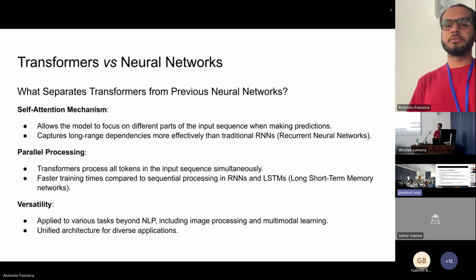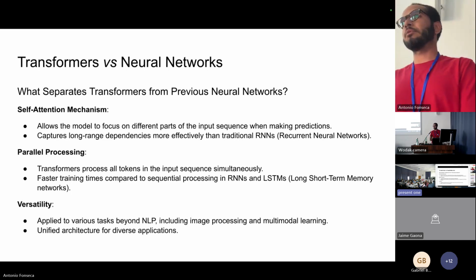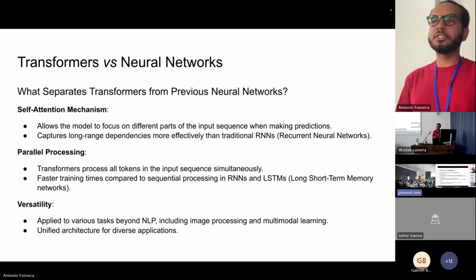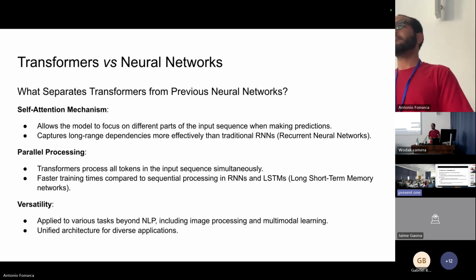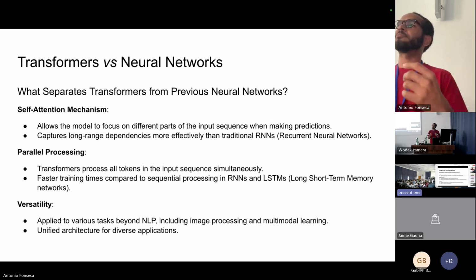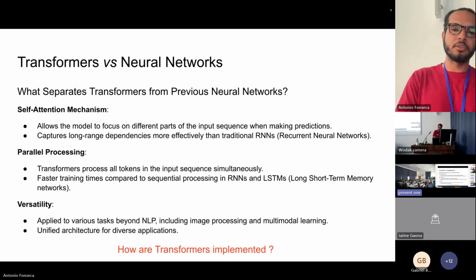And they're very versatile. Although most of the applications have been done for the language domain, now we have transformers for learning from images, transformers to learn from sets. I'm using transformers to design new drugs, as I just introduced in the beginning, right? So I'm using transformers to learn how I can detect specific receptors in cells and design a drug that's going to bind to it more effectively. So the possibilities for transformers are really infinite at this point, okay?